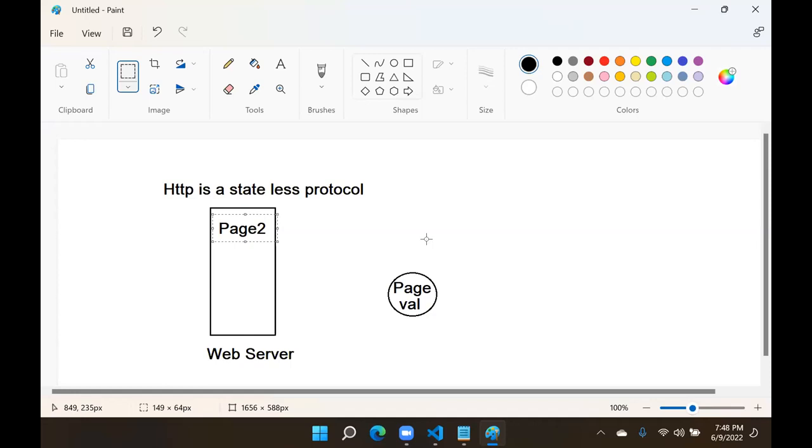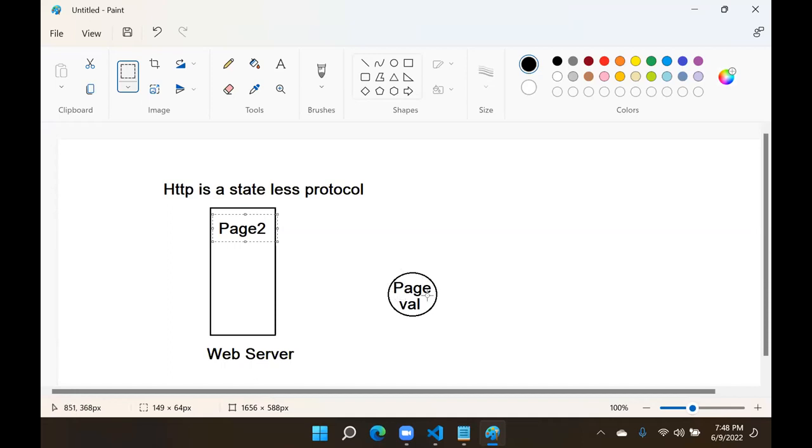That means the stateless nature of HTTP is good. Why? Because after processing every page, it cleans up the memory. But it is not good if you are dealing with continuous operations. For example, in page 1, the user logged in with user ID and password.